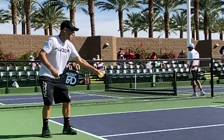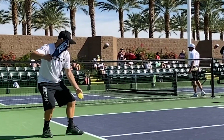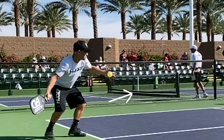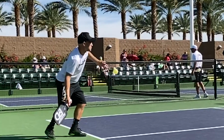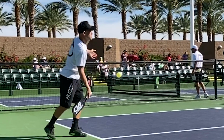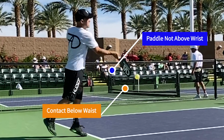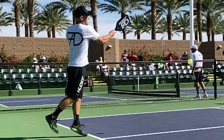Now, quick reminder about some of the rules. There's three technical elements that have to be present when you serve in order for it to be considered a legal serve. First, the paddle's got to be moving on an upward path when you make contact. Second, when you do touch the ball, the highest part of the paddle can't be above your wrist. And finally, when you make contact with the ball, it can't be above waist height, and your waist is defined as your belly button.